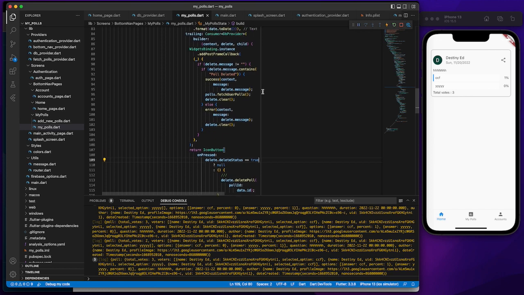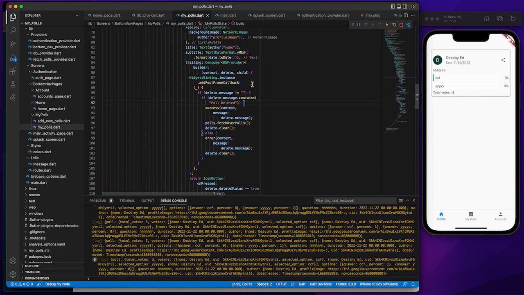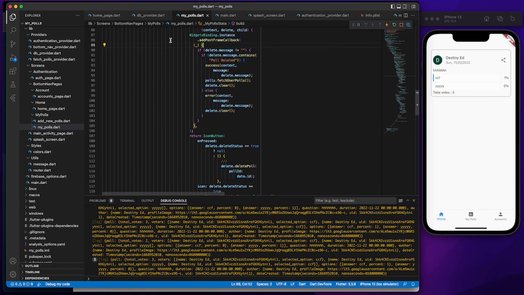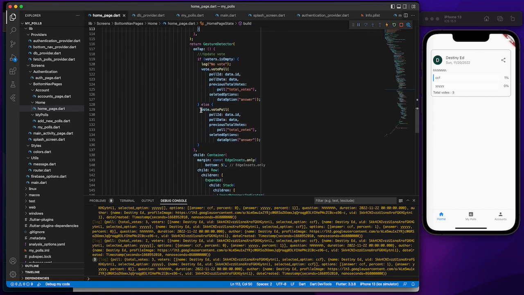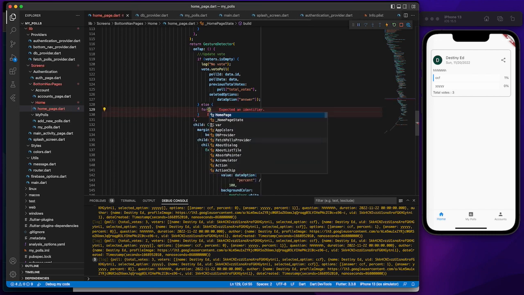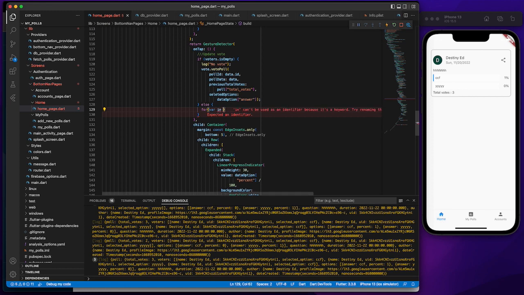So what we need to do now is go to my home page, where we have this vote. I'm going to loop through. I will say for var in votes in voters.